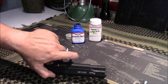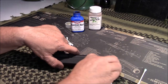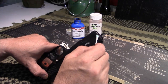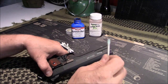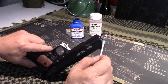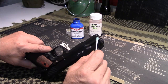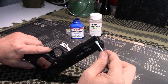All right, so that's pretty much getting to the point of being dry and black. So again, where it's damp, I'm going to take and rub it off like this. Then you can check it. So it's still not staying on real good. I'm going to go back on it. Hit it again. You want that to soak into that metal and start turning it black.